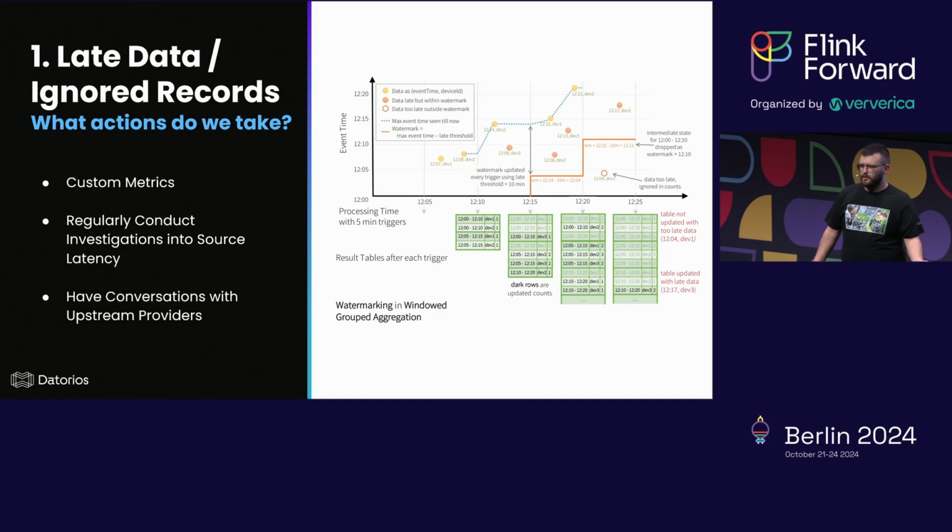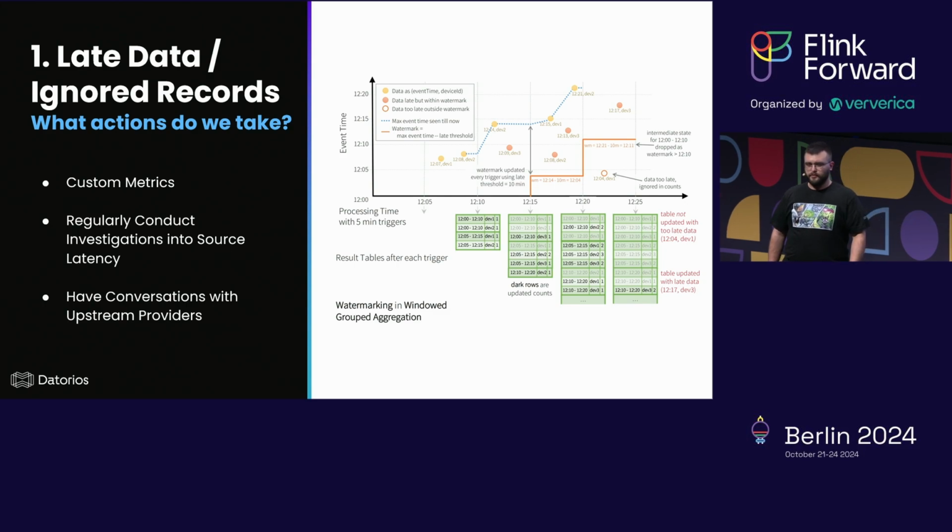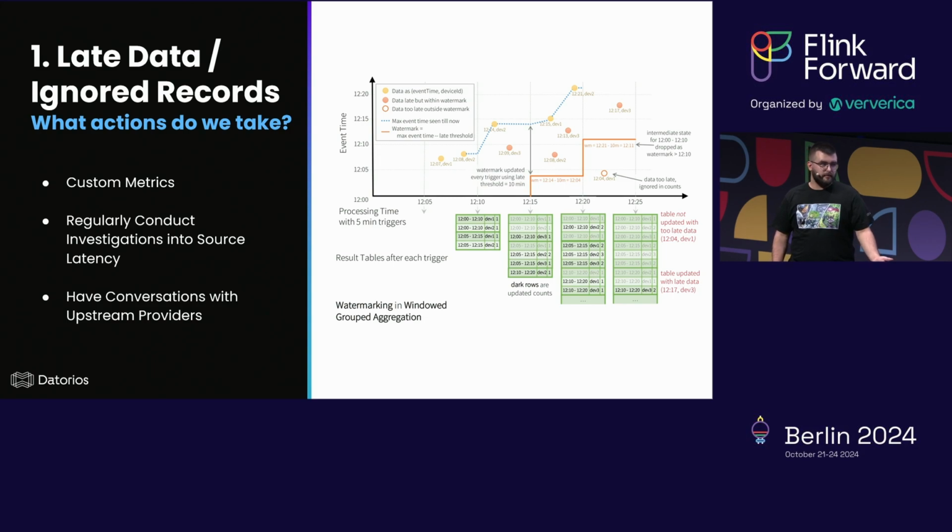So how do we know if the problem's even happening to us, and how do we become actionable on it? Well, the first thing you can do is create some custom metrics based on your late data side outputs from your windows. You can regularly conduct investigations into data source latency. And the most important one is actually to have conversations with your upstream providers.